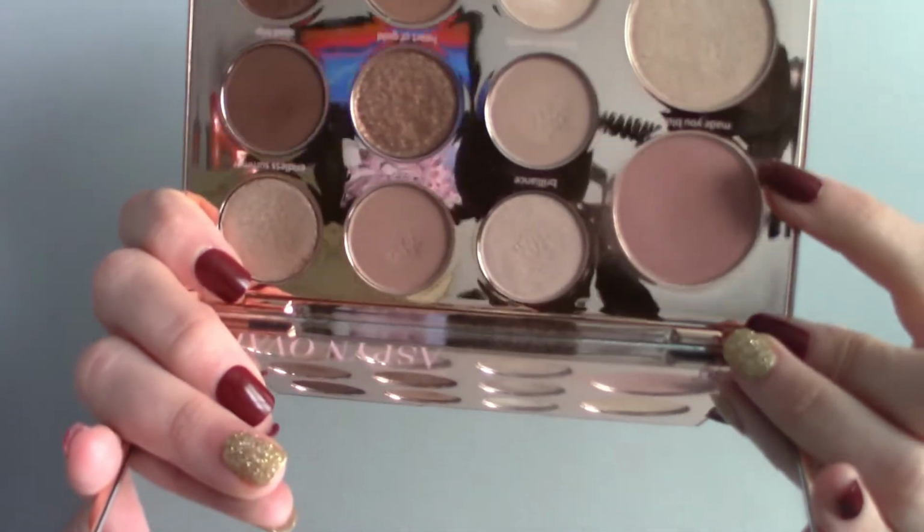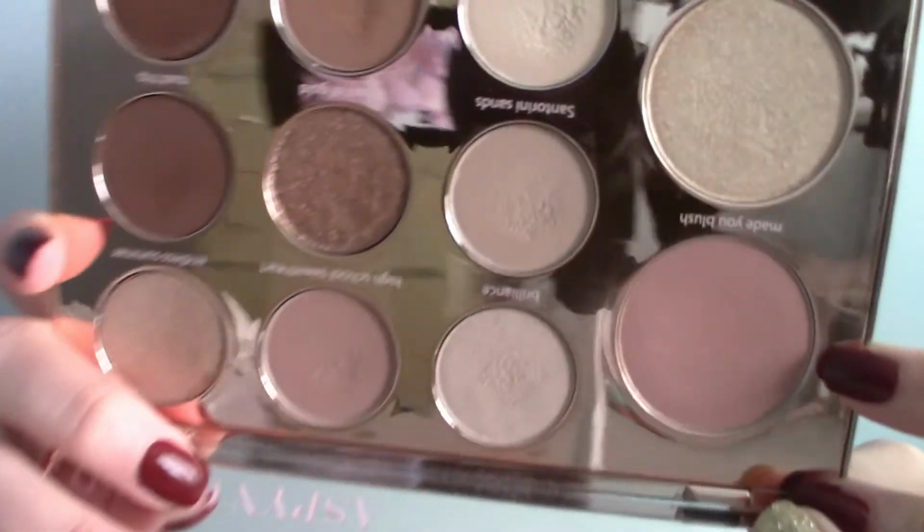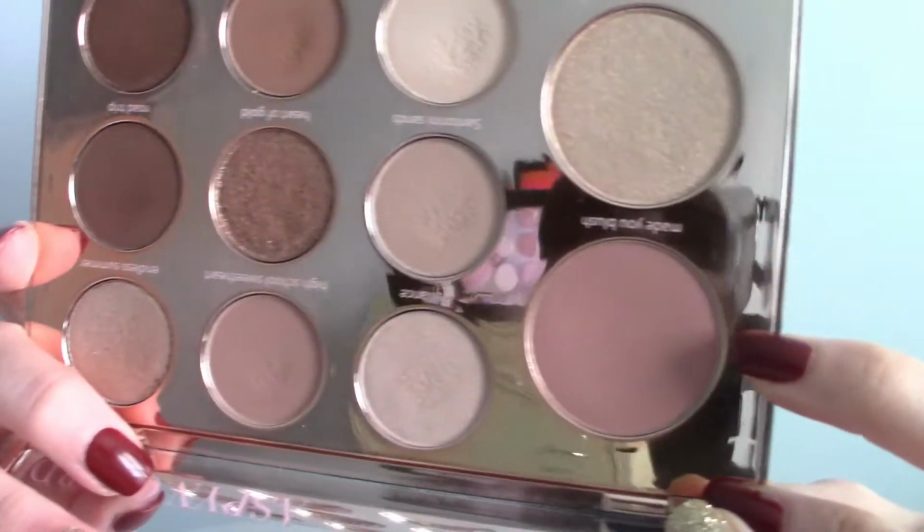I know I don't have progress pictures on this particular item, but there's not a lot of progress to show anyway. So it's a collab item. I picked the Tarte x Aspyn Ovard palette, but I'm just specifically focusing on the blush, and it's in the shade Made You Blush. And I apologize, this packaging is so reflective. But as you can see, if I bring it in closer, you can get a good shot of my bedroom. But you can see that there's no noticeable dip or anything. So the goal with this is to hit pan on it, and it's just going to be a long haul product.